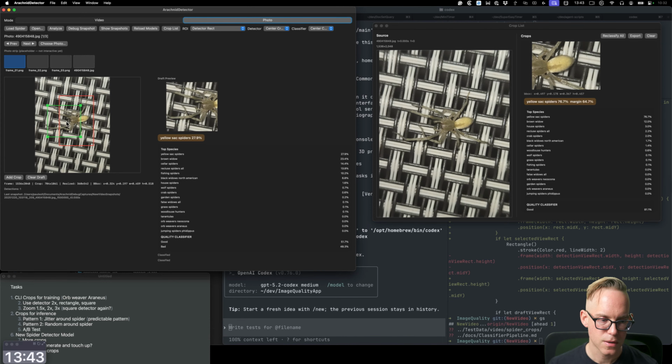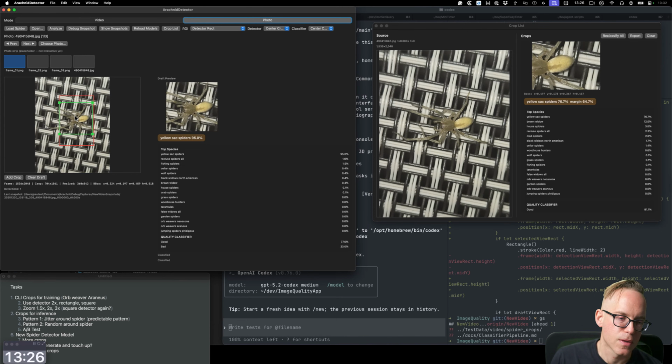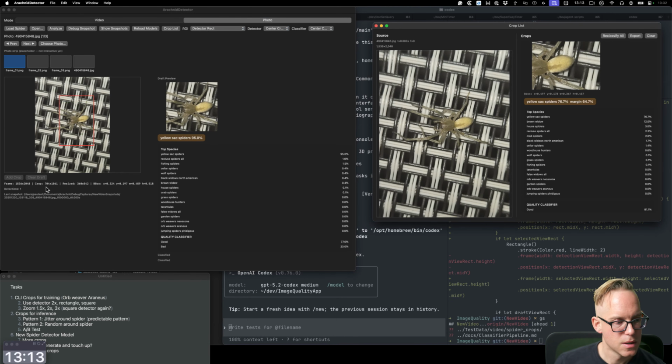As soon as I go over here, the confidence is going down, and now it thinks it's a cellar spider because of those legs. So this is where it's now cellar spider, brown spider, yellow sac spider is now third. So that would be an incorrect crop. But if we look at this one, we can see this is how big. So I still have more to punch in, which is good. I'm using the original resolution photos from iNaturalist. So if I grab that, we can see the margin 64%, which is a high confidence. This versus a brown widow. It's clearly not a brown widow.